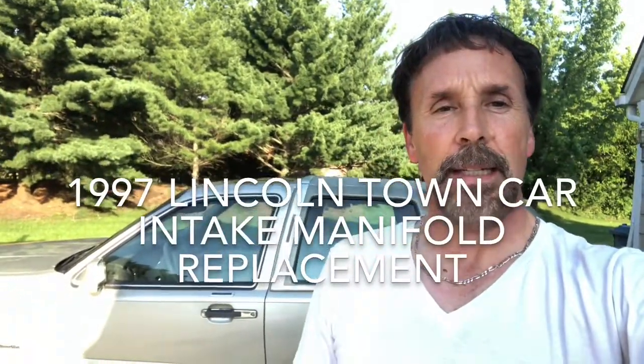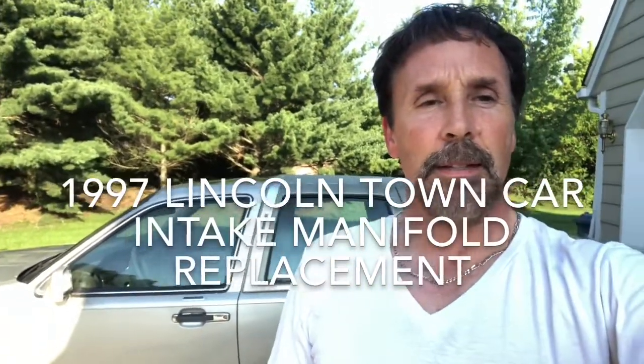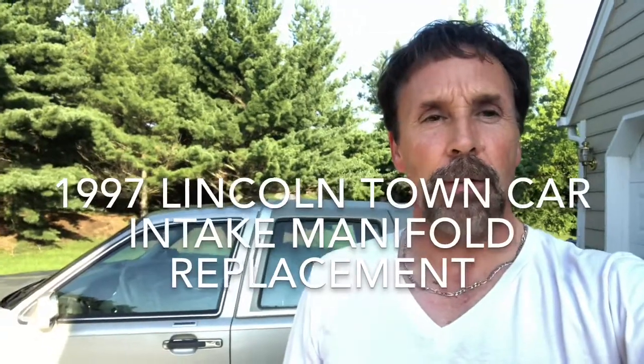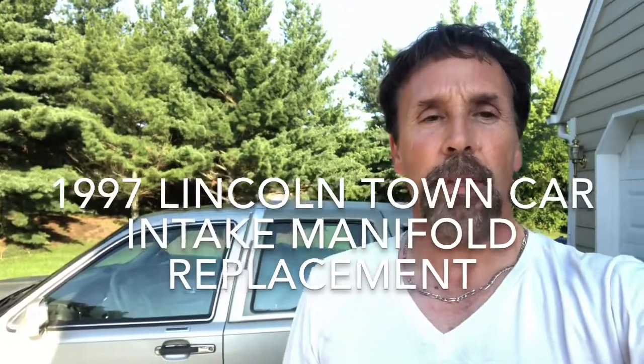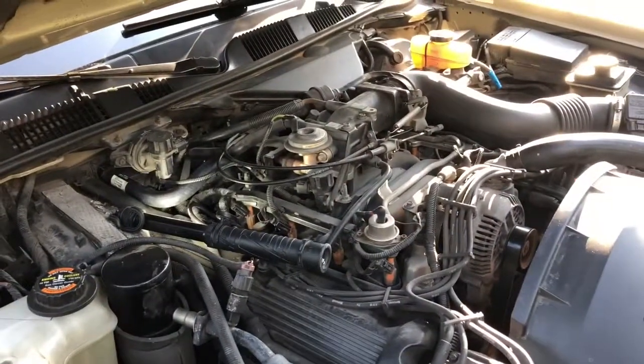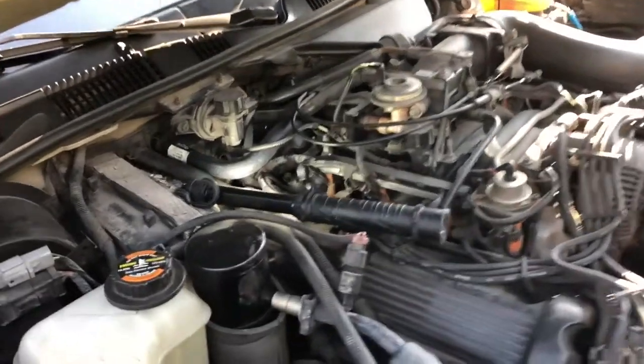We've got a 1997 Lincoln Town Car, you can see back there, that has developed a coolant leak in the intake manifold. So I'm going to do a quick video here. Hopefully it's short, to show you the problem and then how we replace it. Here's the engine. The car only has 321,000 miles on it, pretty much all original.